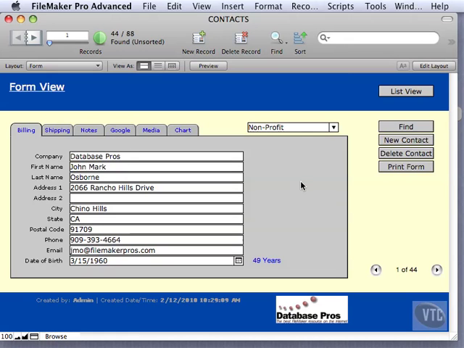And this is good because let's say you have a solution, a commercial solution, and you want to send out an update. You want people to be able to import their data into your new version. And you don't want to have to say, oh, go to this file and show all records, go to this file. Just make sure they're closed, and then it'll import every single record that way. So that's a really nice feature to have. And just remember that it's there so you don't get confused if you go, why did it import everything? I had a found set. Well, it's because it wasn't open.